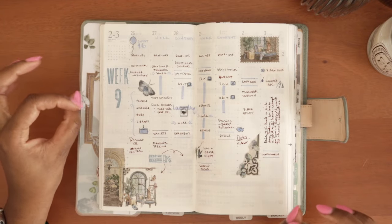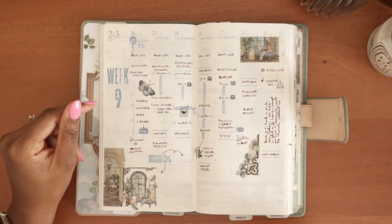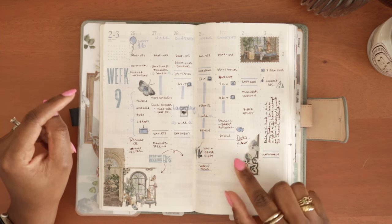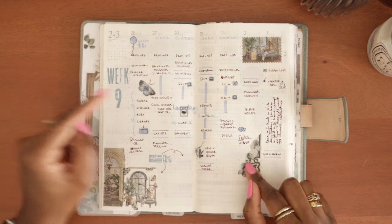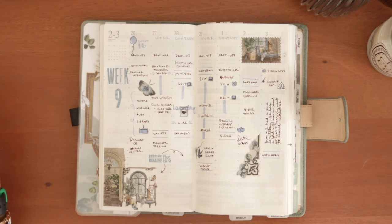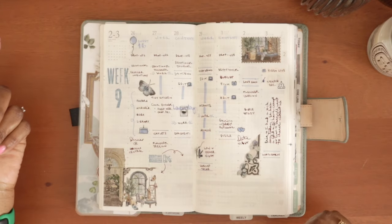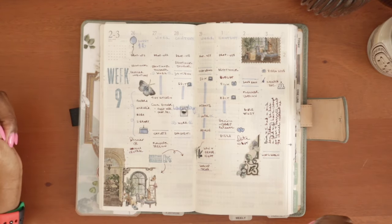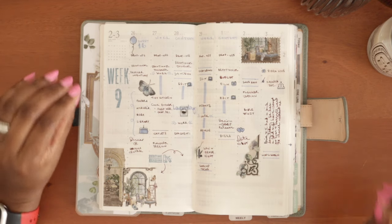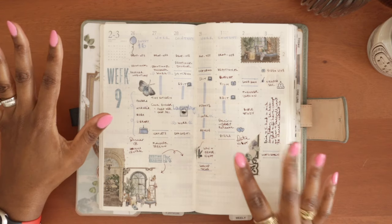But while I was using it, I didn't even find the need for that weekly layout necessarily. Or let me rephrase that. I didn't find the need for that weekly task list necessarily. Which you don't see because I erased it. So there were things that I reminded myself of, and I wrote them up here in pencil for specific days. And then as the day came, I actually did fill in the actual accounting of what happened for the day. So that's how I was able to adjust to not having that weekly task list on the weekly already.